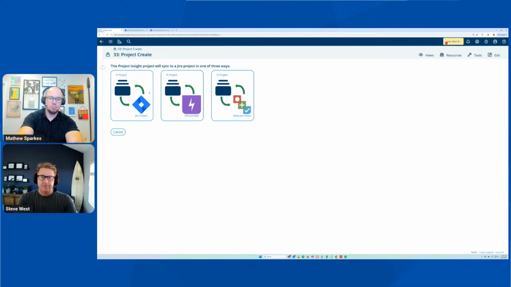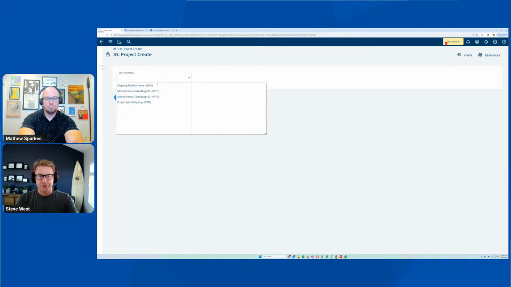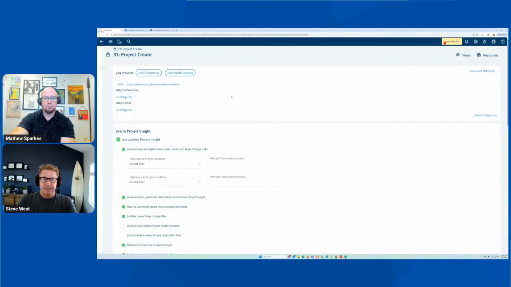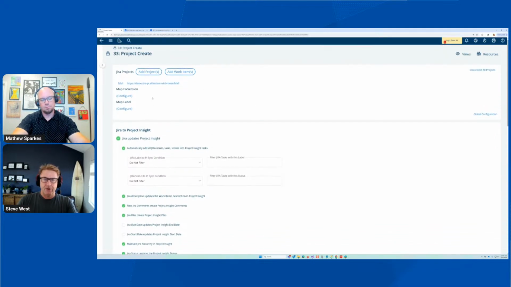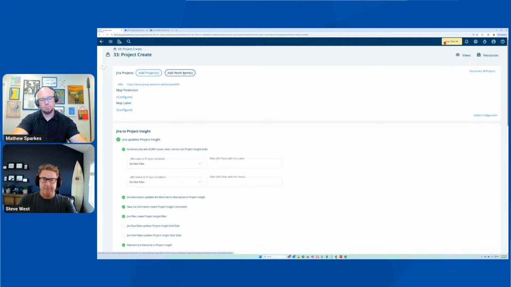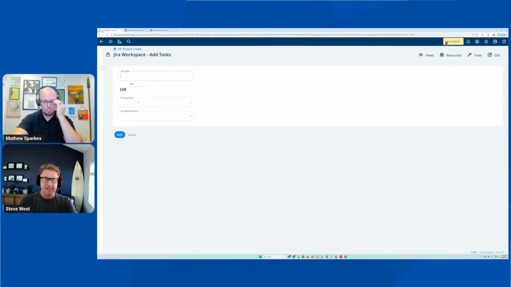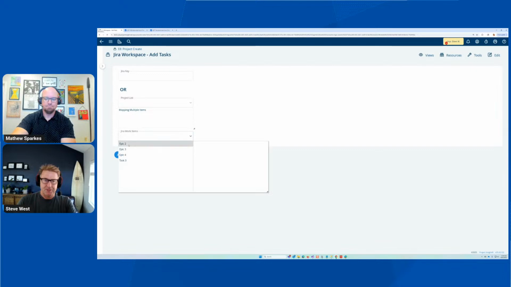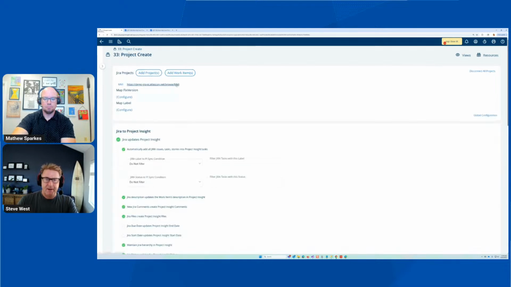Well, just one project to Jira, or one PI to one Epic, or many items. This is the most flexible. And you'll choose a Jira project, click connect, and then from here you can start mapping how you're gonna do it. So I want to map to an Epic. You can put the key in or find a list of the epics that you want to map to. I want to map to Epic 3, click add, and then now it's going to synchronize all the items in that epic back into here.